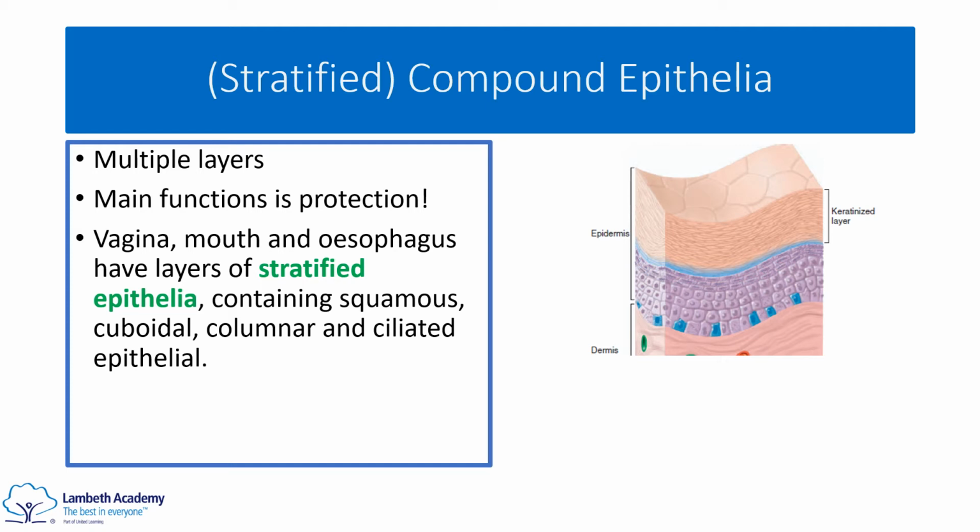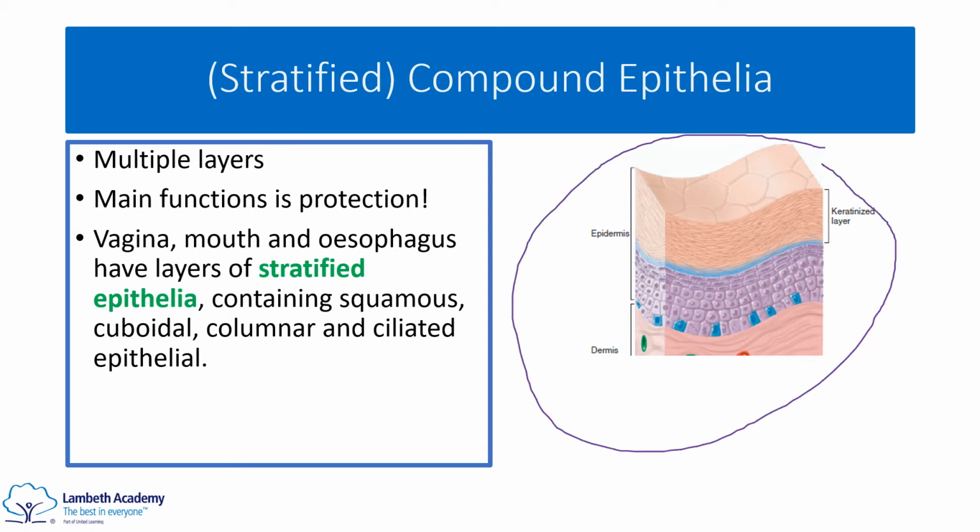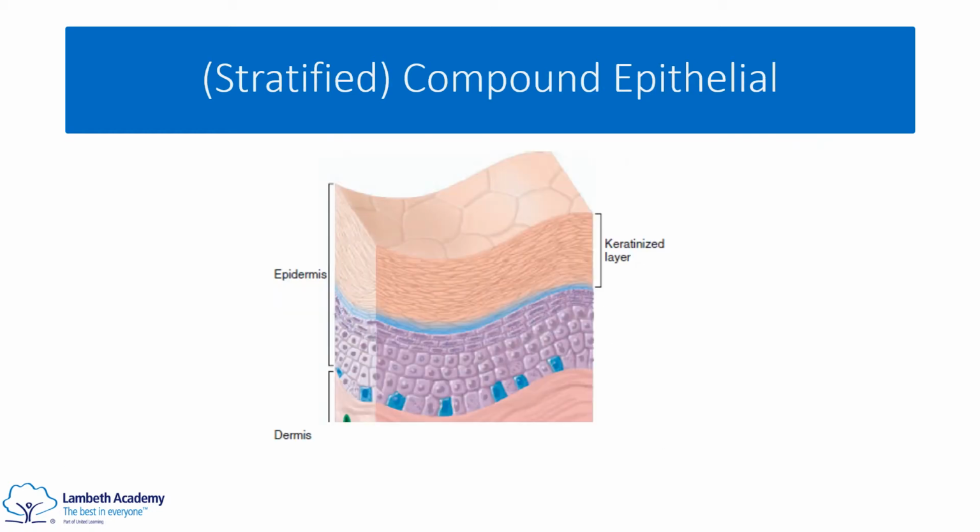I've got this image here of a skin cell. I think this will be the easiest thing for us to relate to, knowing that I'm sure all of us have some sort of skincare regime. When you wake up in the morning, you may apply a moisturiser, or you may have heard about the layers of the skin and some of the terms that I'm going to use. So I think it will be best for me to describe what a compound epithelial tissue will look like using the skin. This is an example of the skin and the tissues that make up what we know as the skin. So this is an example of compound epithelia.